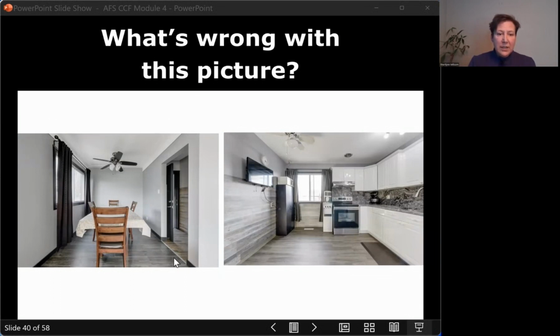Now here's another picture of the dining room. And here you can see that the flooring in the kitchen and the dining room are different. They look decent together, but it's obviously different. And so it's a kind of a harsh transition. So I didn't really care for that. Give you a second to take in the kitchen.